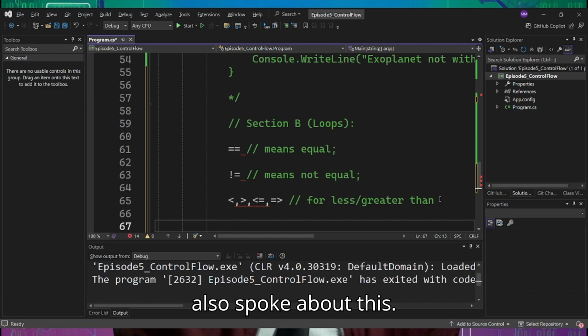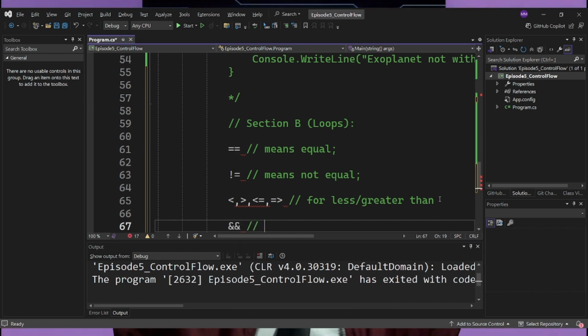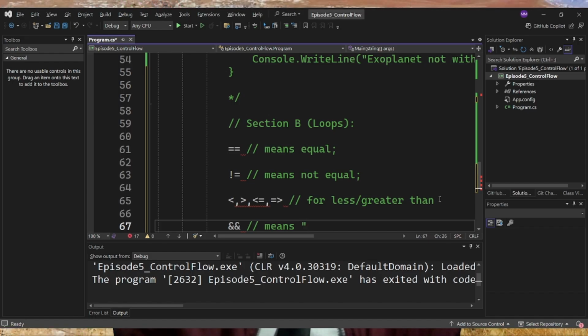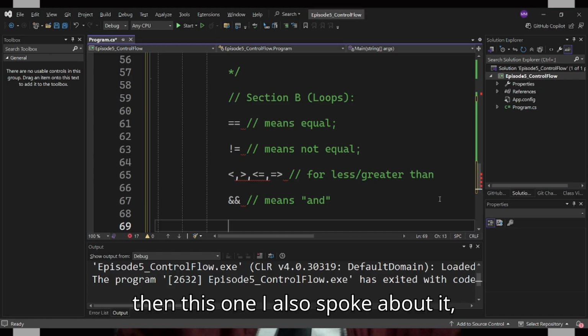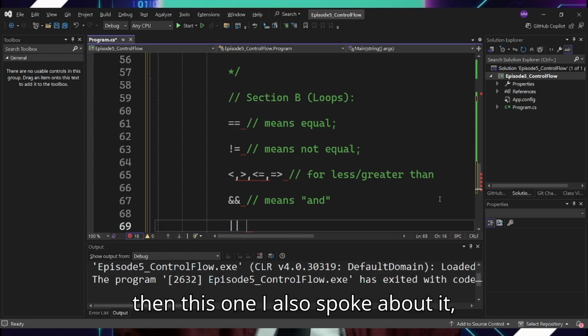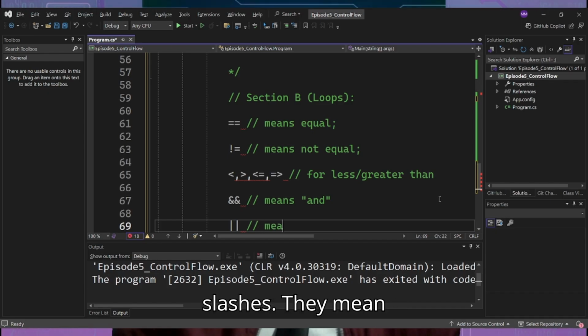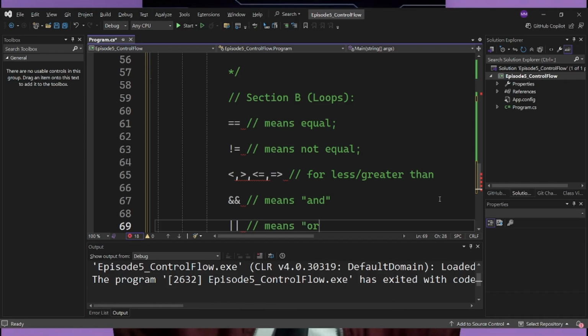I also spoke about this. It means and, right? And then this one I also spoke about. The two vertical slashes mean or.